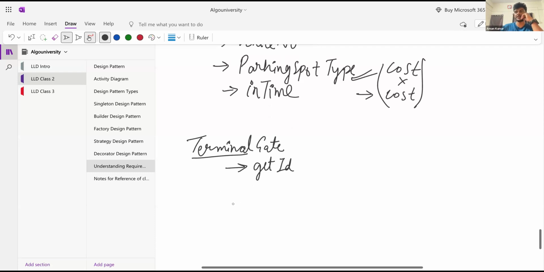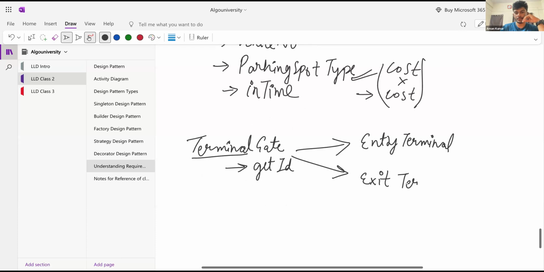Now, what else do you think? So this terminal will be an interface. It will have entry terminal and then it will have exit terminal. At the time of entry, we will get the ticket, right? And at the exit, what would we get?